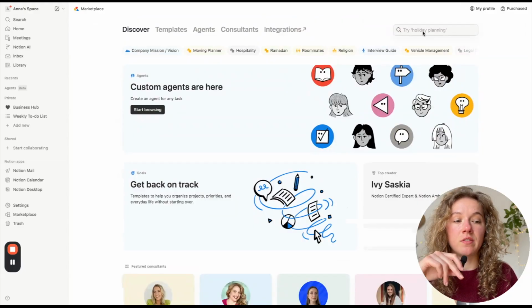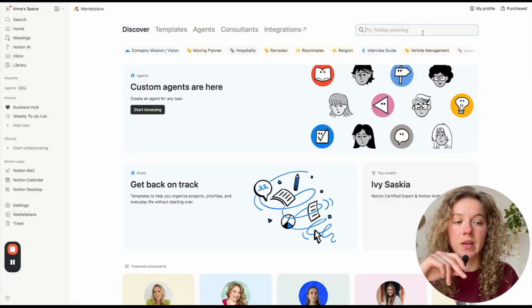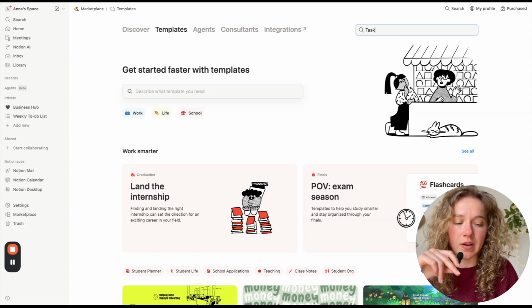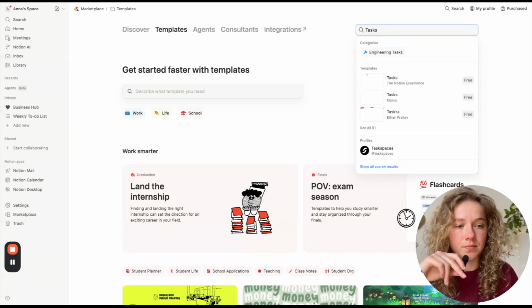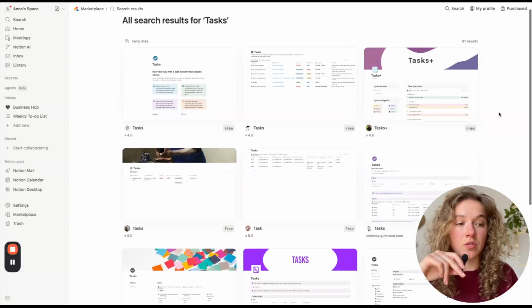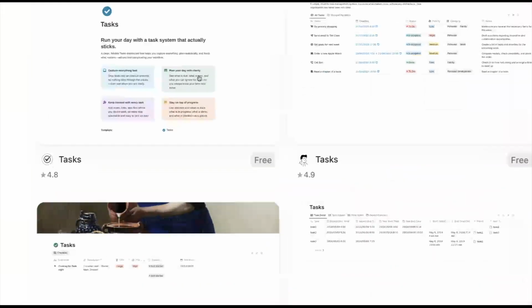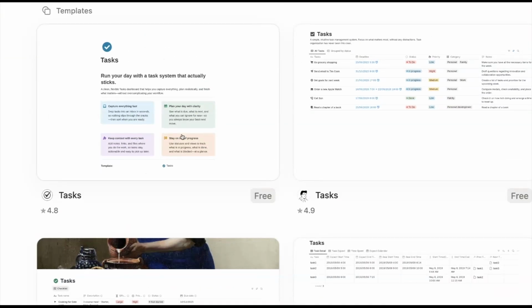But if you want to find one of the templates, you just need to go in here at the very top section in the finder and then write the word for the template that you're looking for. So for example, let's see other ways to organize our tasks starting from this very simple checklist. So we can go in here and just write tasks, for example, and you will see an endless amount, as you can see, just 91 results from many different ways to organize your tasks. So if we zoom in, some people use it like this way.